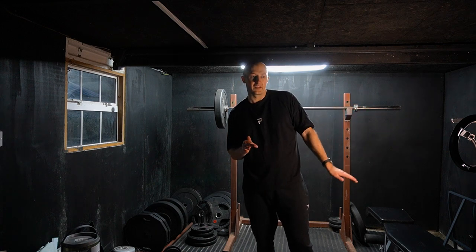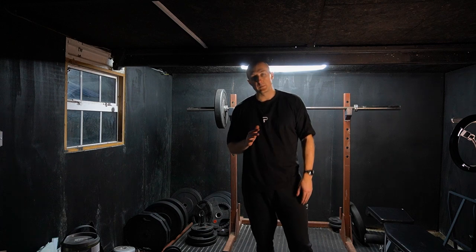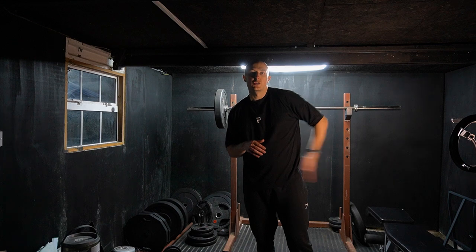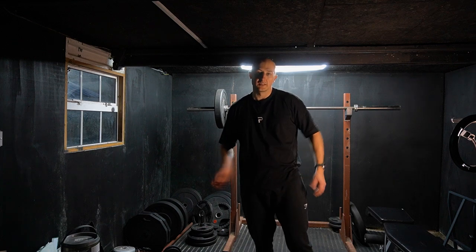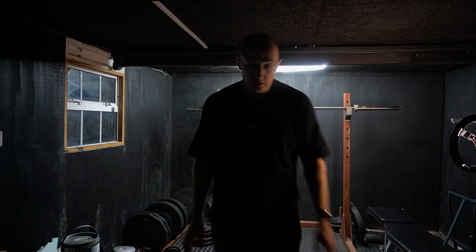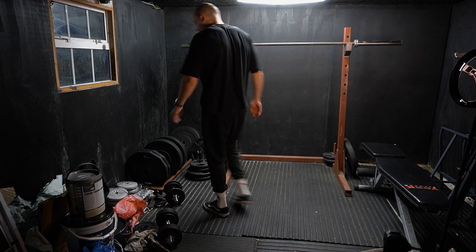facing to the side, a bit like a side plank, and you just raise your hips. So you can put a plate or a dumbbell on the top of your hips to create a bit more resistance. So we'll see how that goes. I don't think you can see the bench in a minute, so I'll move the camera. Yes, I'll do the Copenhagens.